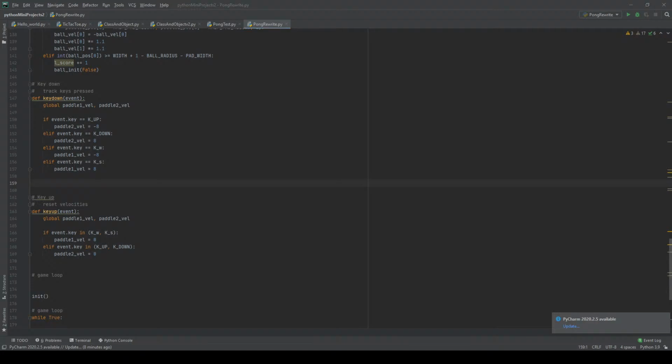Oftentimes when we write a method, we have a certain idea that we want to follow, but it's not often entirely possible or practical to write out that entire idea inside one singular method. So instead people will write a helper method, which allows you to split up the code into smaller, more manageable bits. In this case the code isn't that long, but this is just to teach you the idea of a helper method.